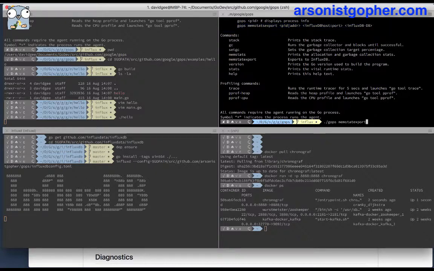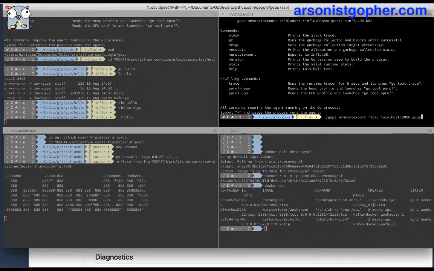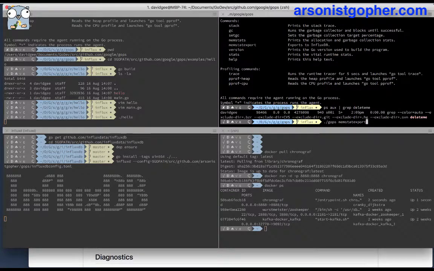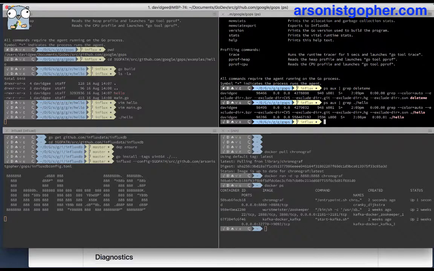So we're going to run that. We need the PID, and we've already said what that was, I forget. So let's just go and get that again. And then it is, nope, sorry, wrong one. Hello, that was the one. And then 98286, and just make sure we've got this in the right order. 98286.